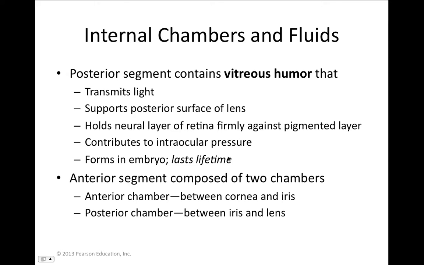The anterior segment, on the other hand, is going to be made up of aqueous humor, and that is going to be separated into an anterior chamber and a posterior chamber. So you have the anterior and posterior segments, which are going to be separated by the lens, which contain two separate humors. And then the anterior segment is divided into the anterior and posterior chamber, which is separated by the iris. The anterior chamber is where you drain the aqueous humor, where the posterior chamber is where you are going to create the aqueous humor.